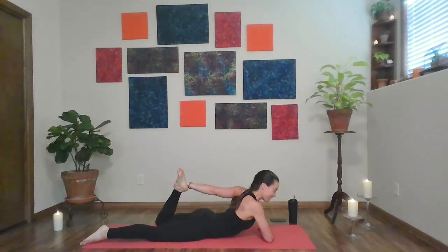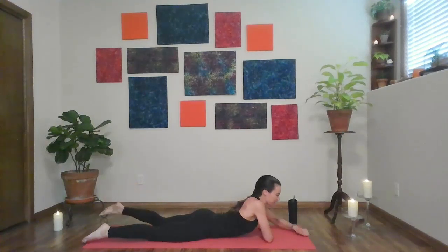Maybe straightening the left elbow, feeling the stretch through the front of the left arm, left shoulder, but also in the front of the left hip and thigh. You got it. Keep the jaw relaxed. Slowly release the foot, the hand, lower back down.